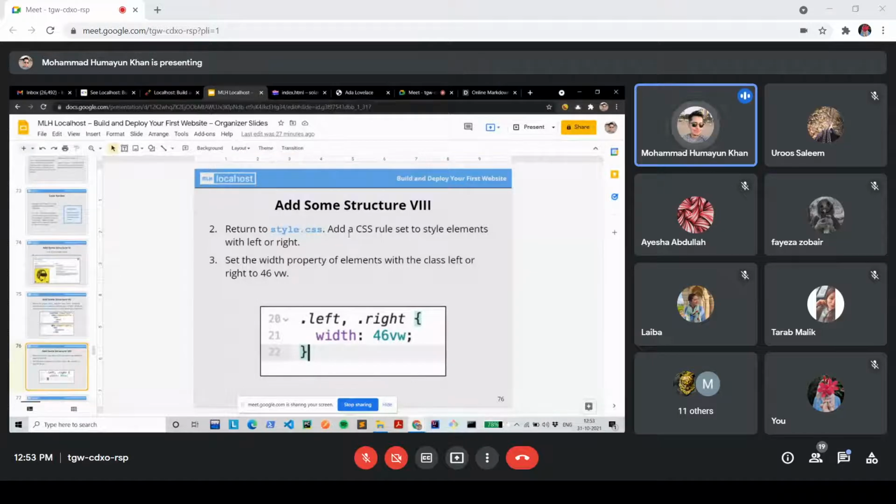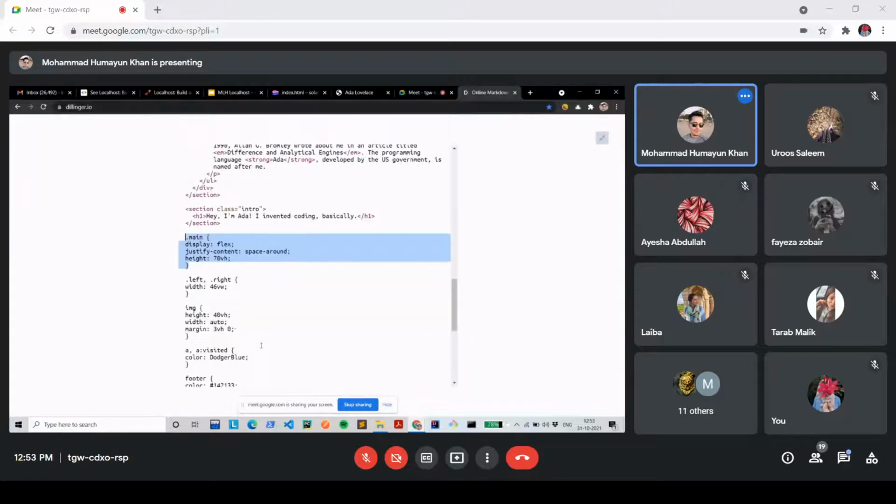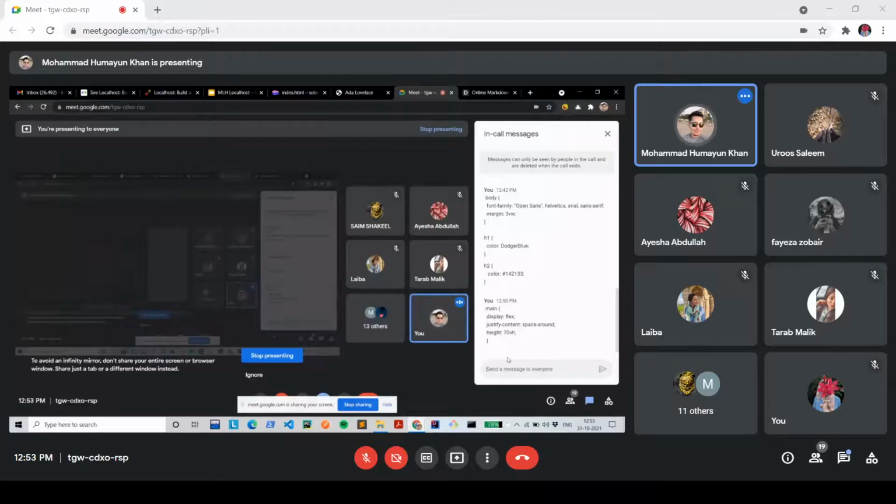Now in style.css, add a CSS rule to style the elements with left and right class, changing their width to 46vw, which is view width. So I need you to add this style in your style.css.